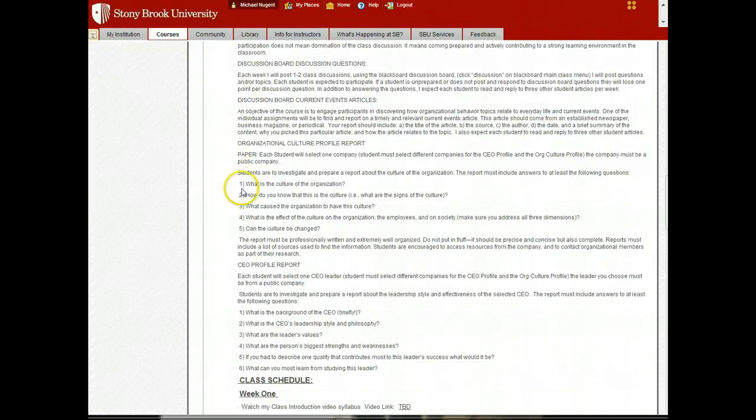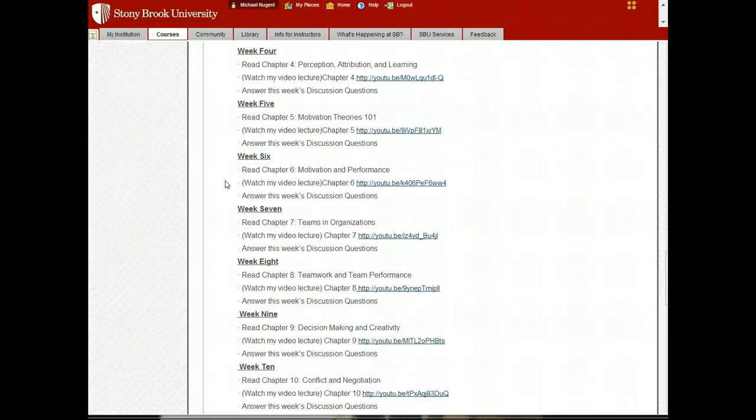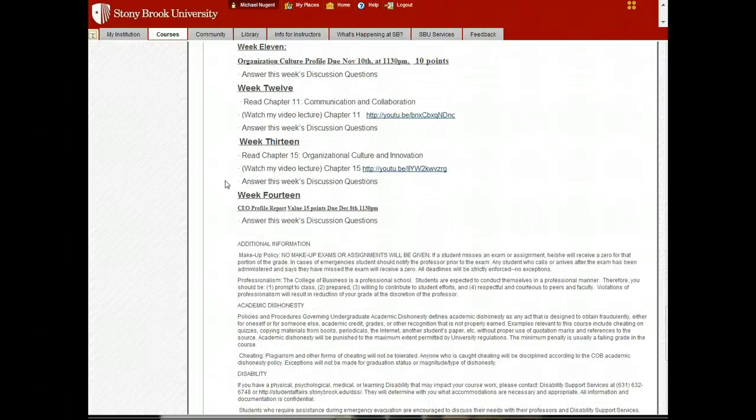Now, the rest of the syllabus just reiterates the 2 papers that are due and the class schedule that I already posted on announcements. Now, this only goes to 14 weeks because we are not going to have a final exam for this class. It's just going to be a series of quizzes. So after December 8th, when you hand in your last paper, that will be the end of the course. There is no final exam.